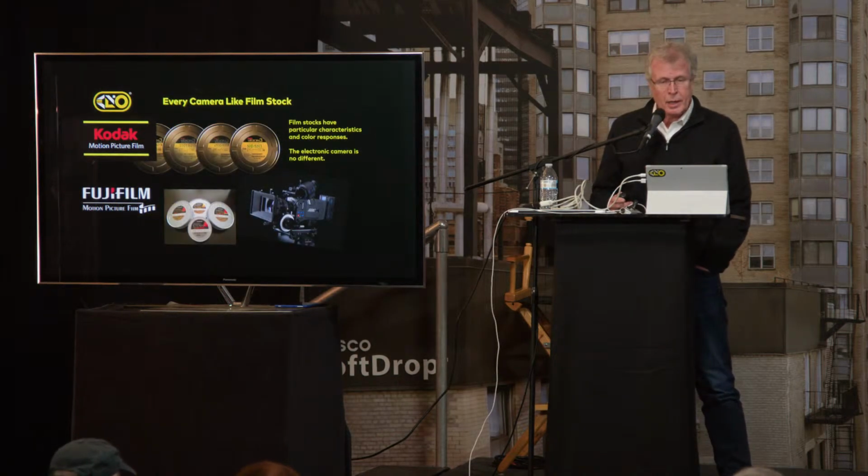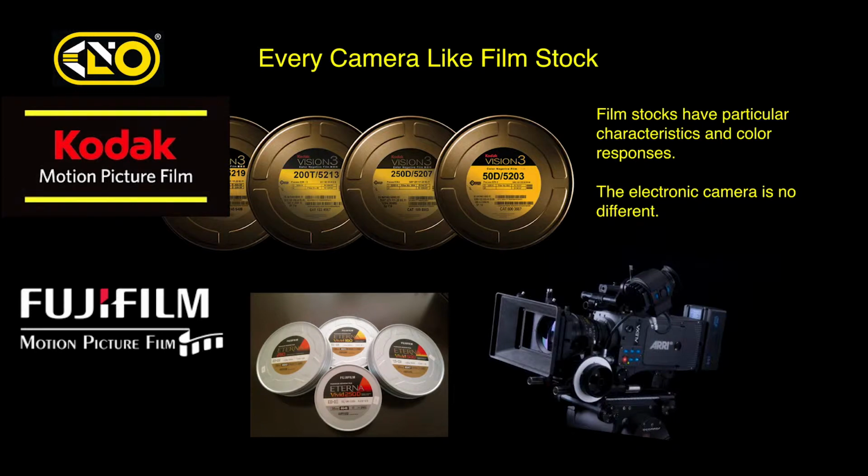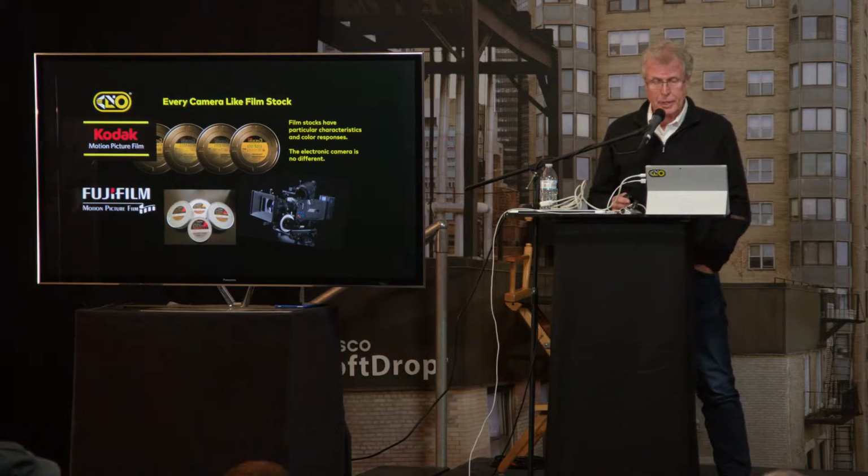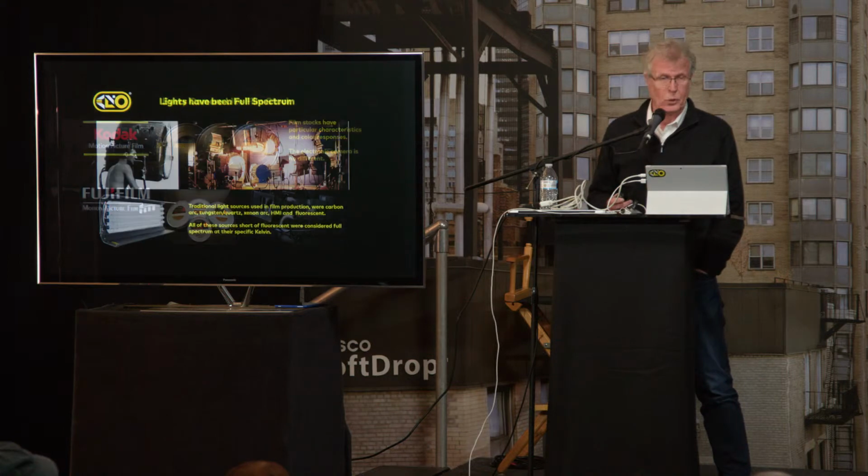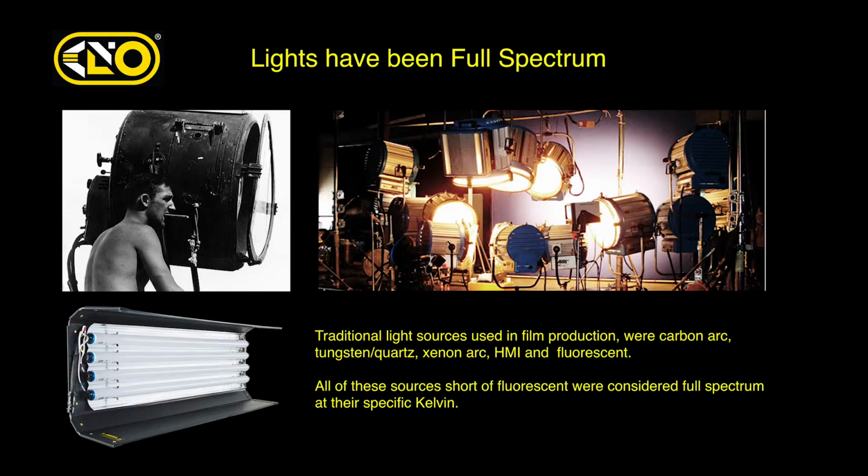Every new cinema camera is like a film stock. In the old days, we had Fuji, we had Kodak. They had their distinct emulsions. We all knew what their nuances and their characteristics were like. They had spectral response curves that were different from each other, and the cinematographer chose a film stock based on the response curves or the textural quality and the color quality of the film stock. The electronic cinema camera is no different, except now instead of 3 or 4 or 5 film stocks, we've got 20 or more.